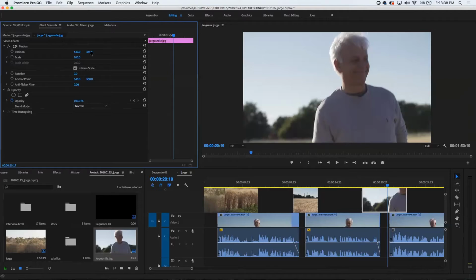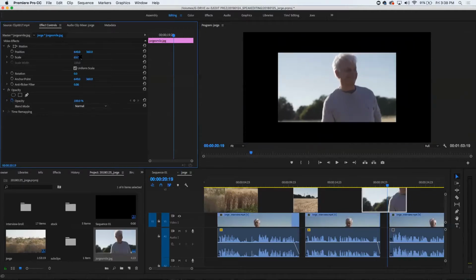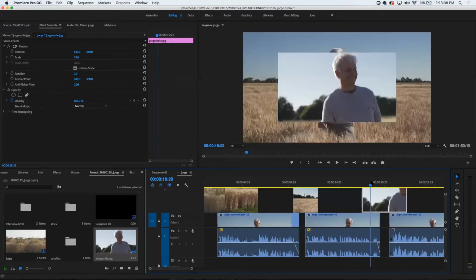I do try to fill the frame with them. Sometimes pictures just come to you small though, right? Like they took it with their phone or it's kind of old. Again, you do what you can. Sometimes I will leave it over black like that. But say it's small and it's over his interview, right? So you don't have that black there.